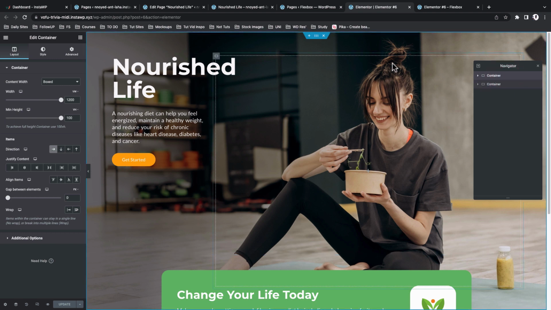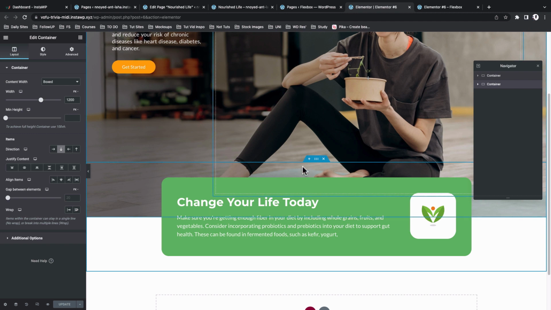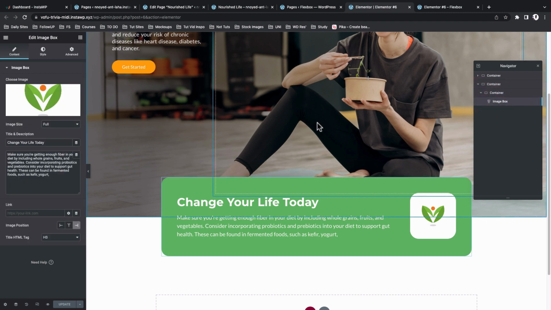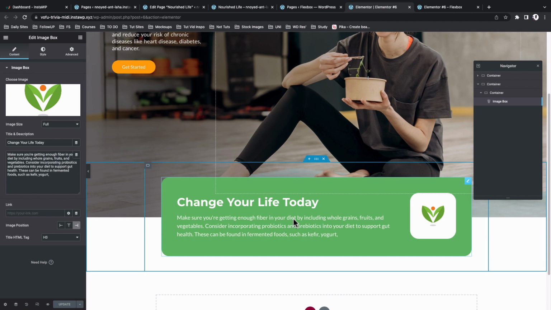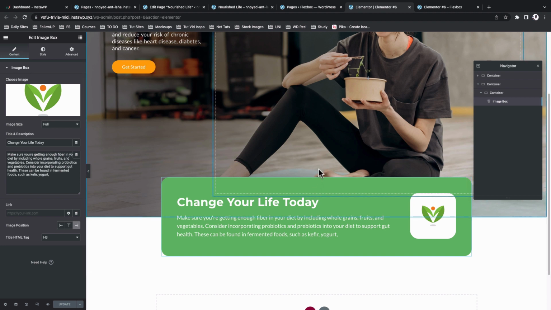So the first container is the one that is holding the background image and also this content over here, the text or the heading widget, and the other heading widget and the button over right here. And the second container is the one that is holding this banner right over here with an image box widget, just like you see right over here. So it's just one single widget right inside this container that I actually gave a negative margin to move up over right here to sit above the first hero container.